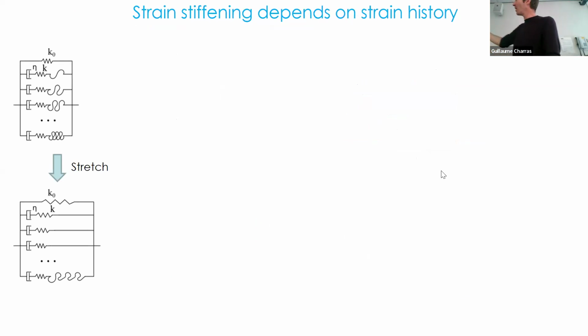but it really relies on having dashpots in each of these branches and having this slack. So how can we try and evidence this? What we thought we could do is, maybe if we did experiments where we stretch to a deformation where we've ironed out the slack in some of the branches, and we keep it stretched, then we'll give all of these dashpots time to flow.